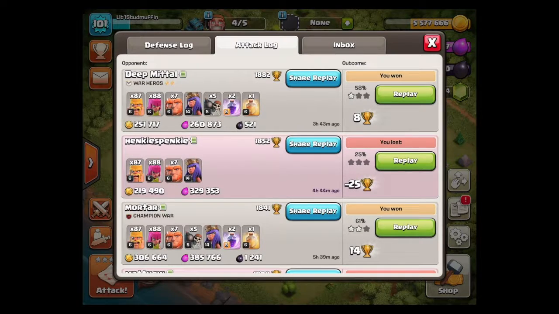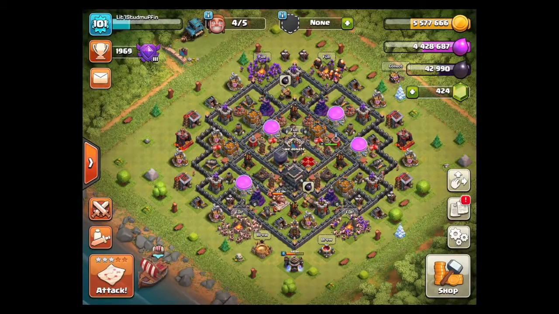So my king is busy. I don't have my king, and it really shows. To be honest, you really need both heroes to help you farm or help you do anything. Actually, the queen does a pretty good job by herself, but she still needs help. Oh, I didn't mean to do that.